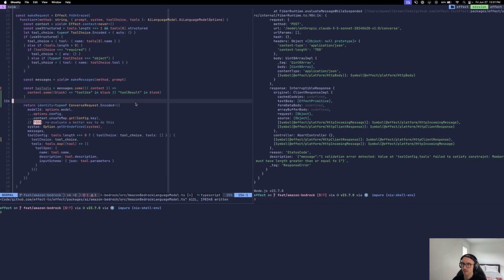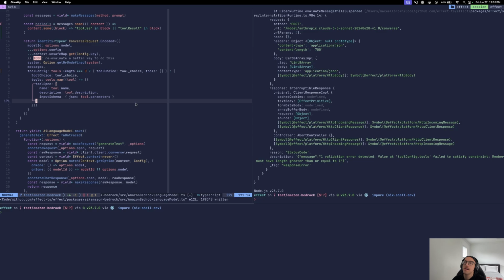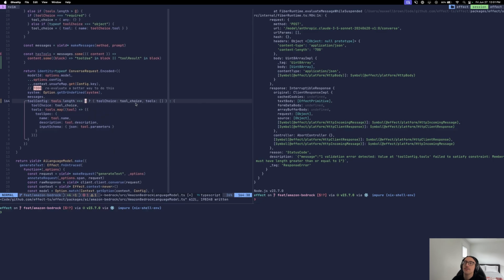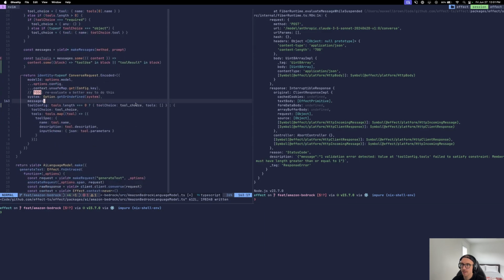Okay, so if we have tools in our messages, so if we don't have any tools at all, this check doesn't seem like it makes sense for Amazon.